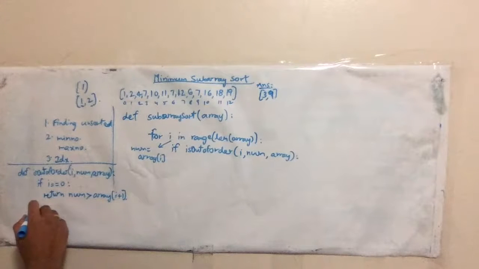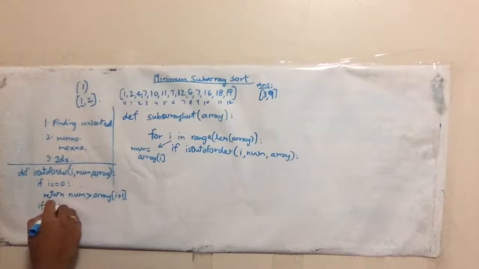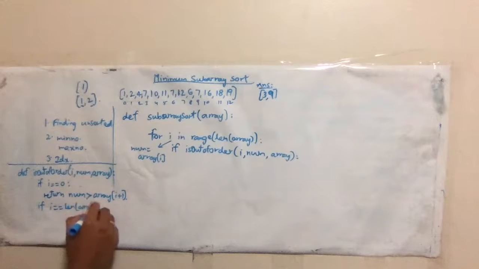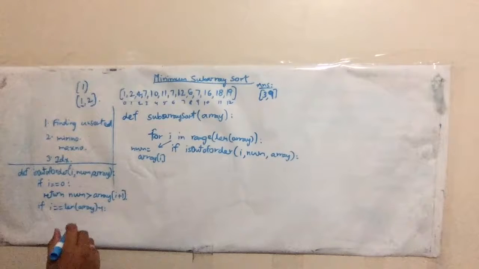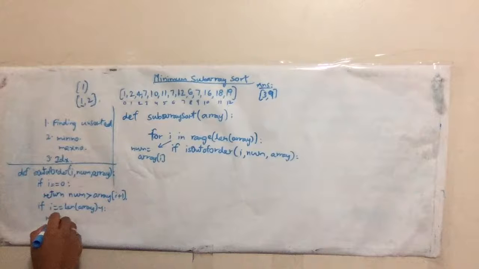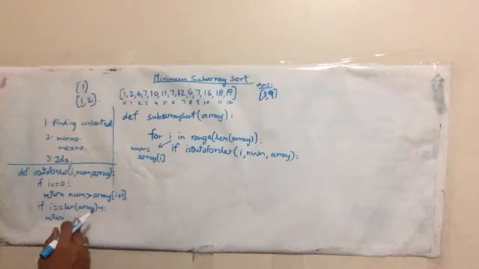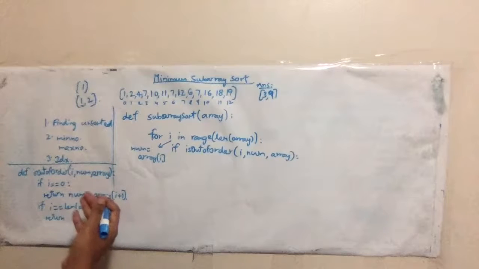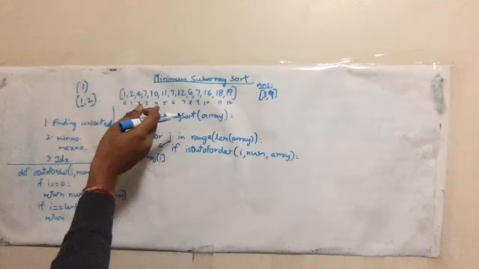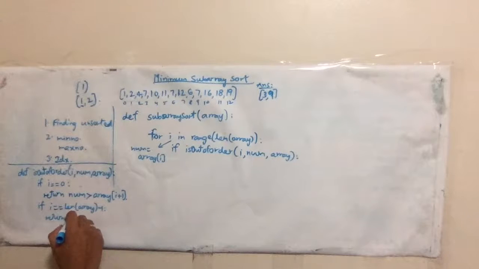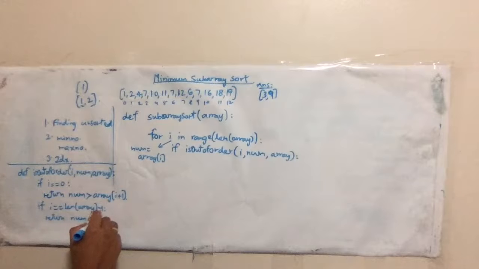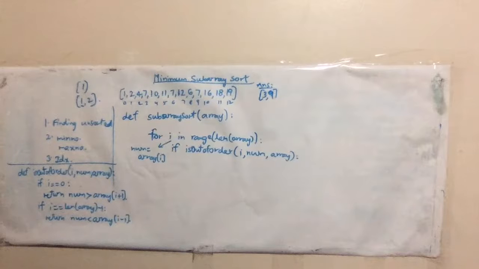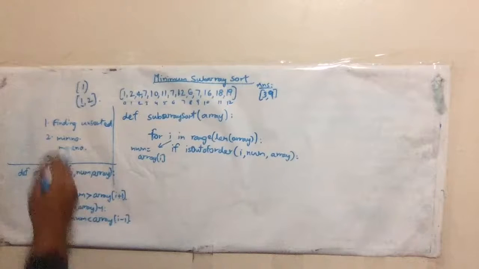Okay, otherwise if it is ending, if I is equal to length of array minus 1, then what we need to return, we need to return when it will be out of order. This number should actually be more because it is at the ending, but if it is lesser than the previous number, then it will be out of order. So this is regarding the zero, starting and ending.